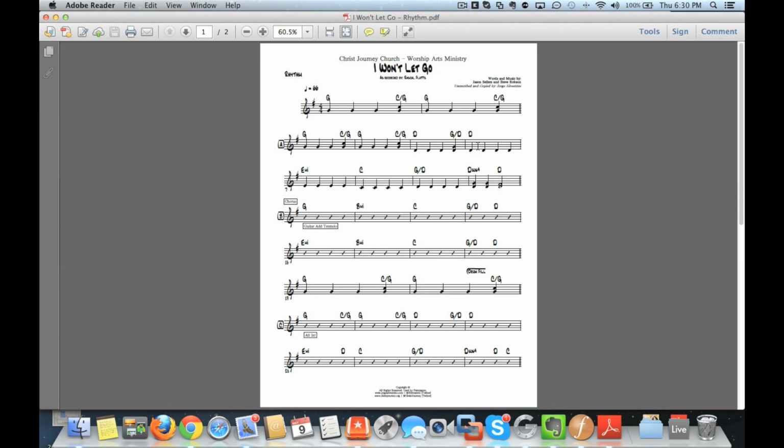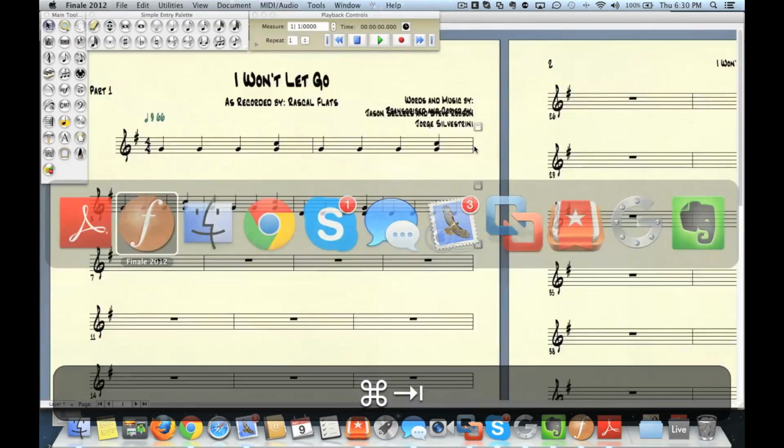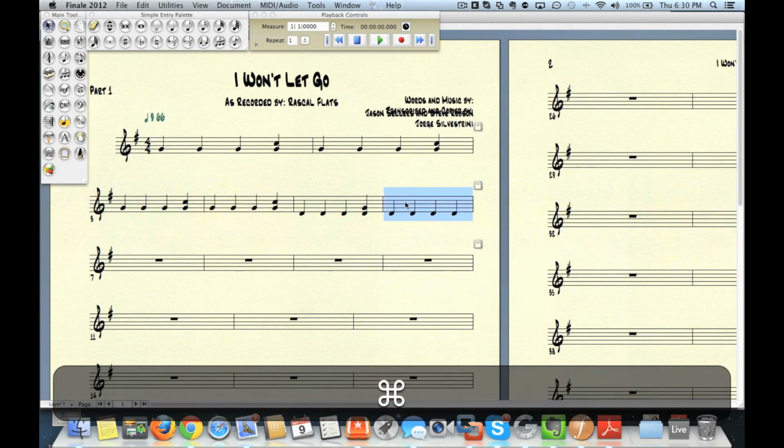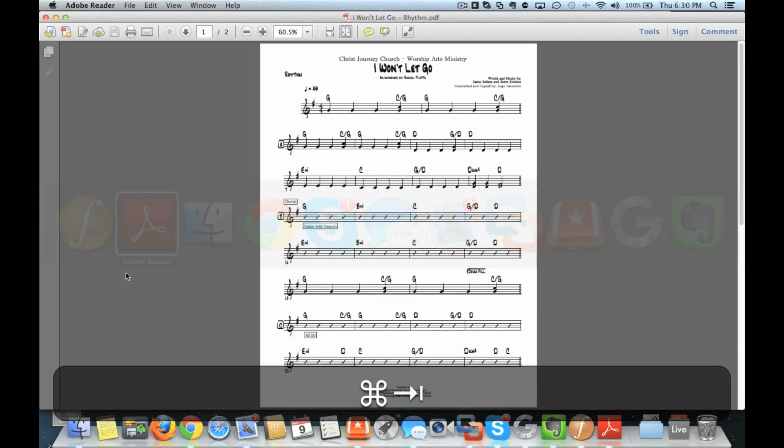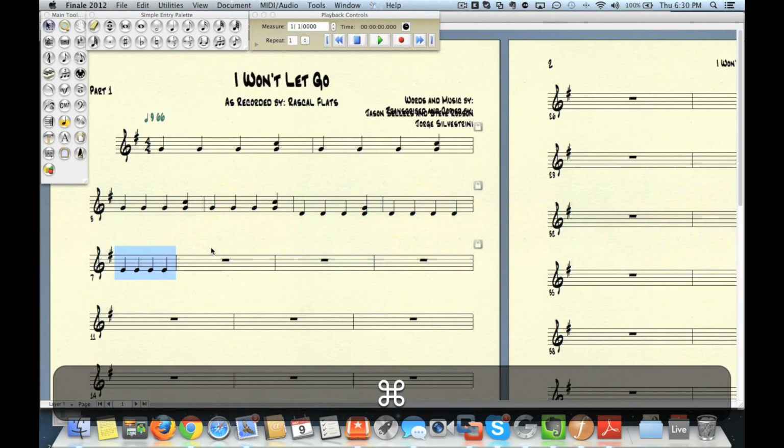Now we need E, C, D. Guess how we can do that if we already have this fourth measure? Yeah, you guessed it right. We're going to copy, paste, and I said it was E, so it will be 7 so that we can go up. Then we need C, so we're going to copy, paste, and then 6 twice.